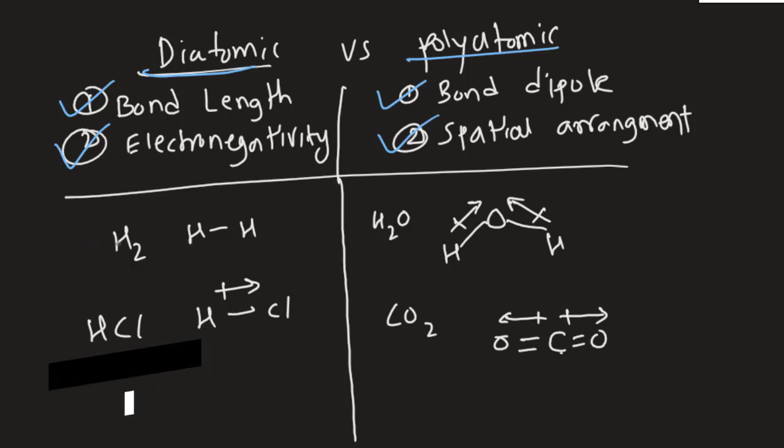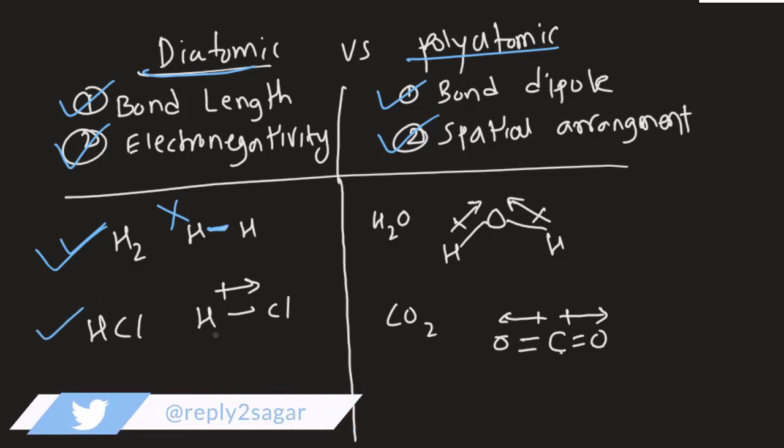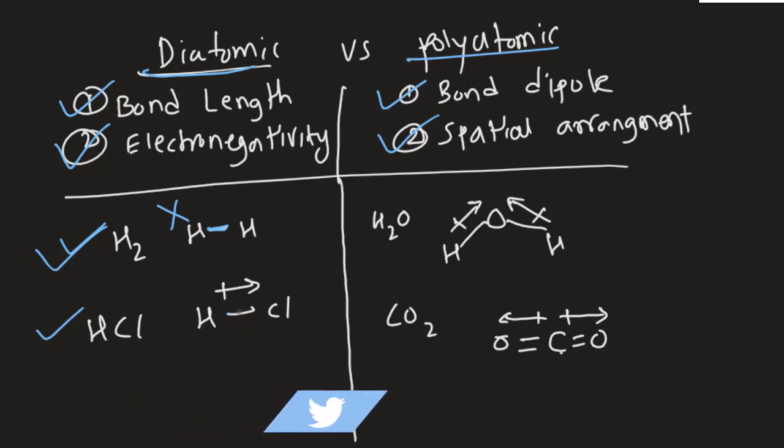If we take the example of the hydrogen molecule H2, it is a diatomic molecule because there are two atoms, right? Hydrogen, hydrogen. But there is no dipole moment in this particular molecule. But if you look at HCl, there is a dipole moment between hydrogen and chlorine. And that dipole moment depends upon the bond length, the length of the bond that is created between hydrogen and chlorine, and electronegativity. Chlorine is more electronegative than hydrogen, and that's why the dipole moment is shown like this, with the arrow pointing from hydrogen to chlorine.